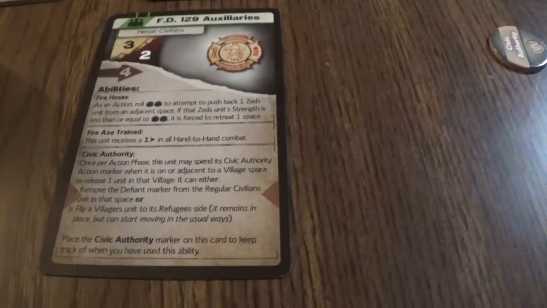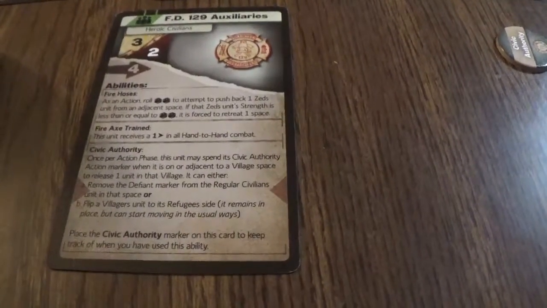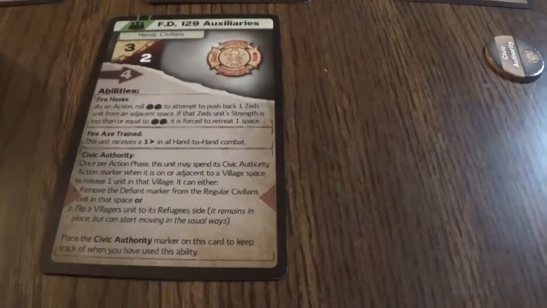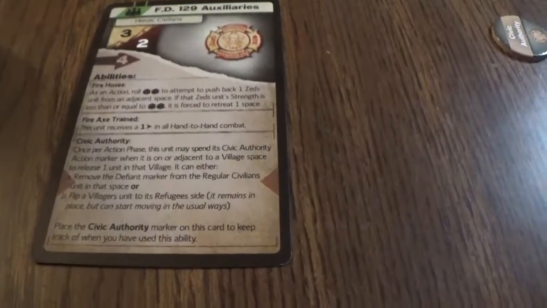As an action, roll 2 dice to attempt to push back 1 Zed unit from an adjacent space. If that unit's strength is less than or equal to the 2 dice, it is forced to retreat 1 space. This unit receives a 1 to the right shift in all hand-to-hand combat. Once per action phase, this unit may spend its civic authority action marker when it is on or adjacent to a village space to release 1 unit in that village. It can either remove 1 defiant marker, or flip a village unit to its refugee side. That's not really going to come in handy now.